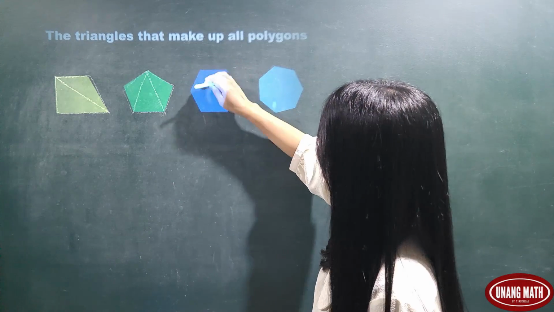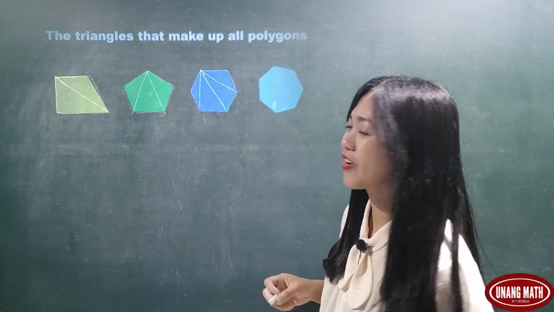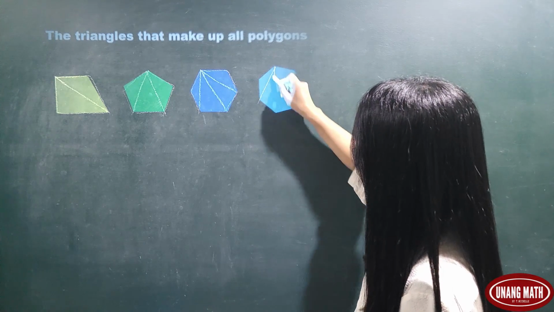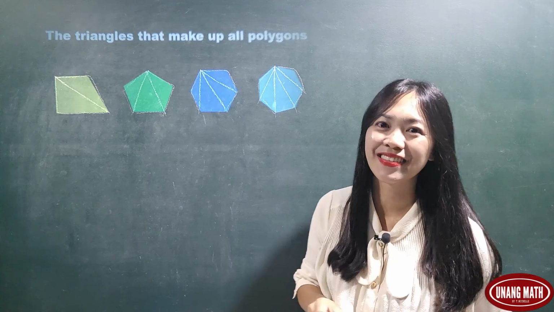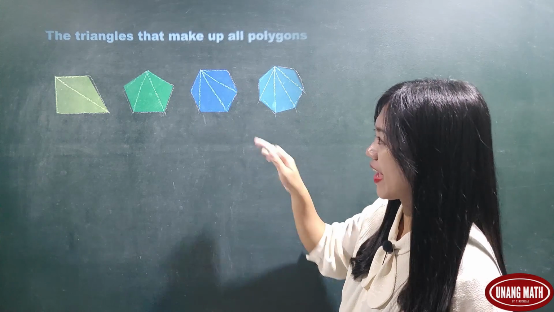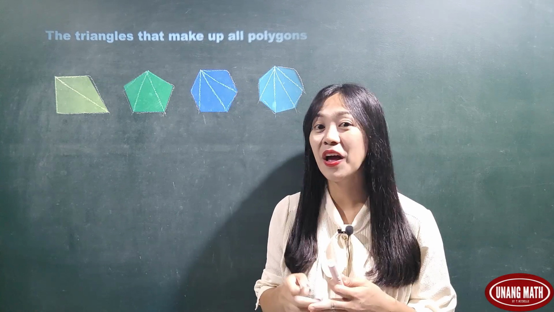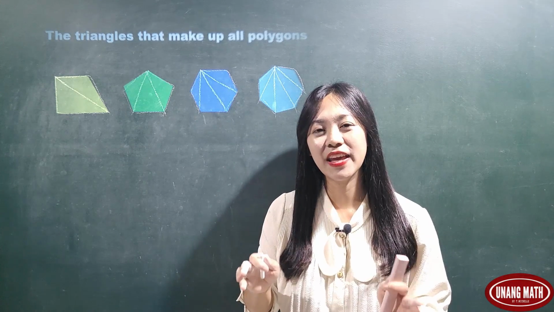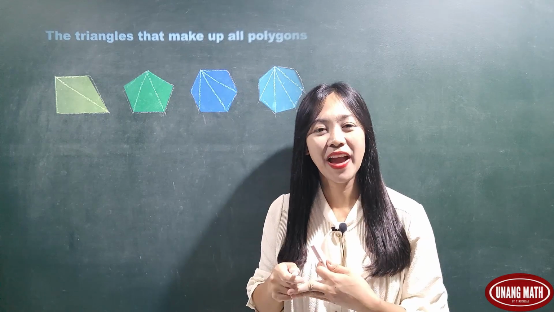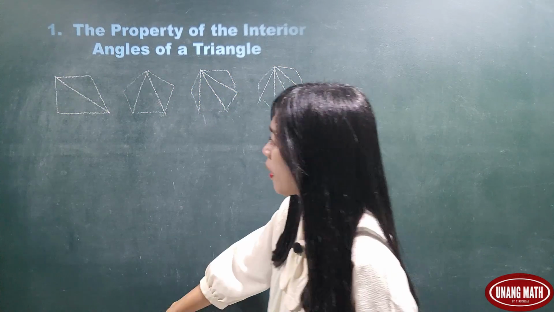Okay, moving on in this polygon. Draw diagonals and we created four triangles. And lastly, in this polygon, draw diagonals and we created five triangles. Depending on the measures of the angles, these triangles can be acute triangle, obtuse triangle, or right triangles. These triangles are different, but the property of the interior angles and exterior angles remain the same. So what are these properties of interior angles and exterior angles that are so important for us to understand?